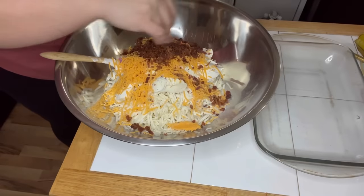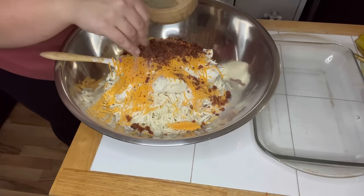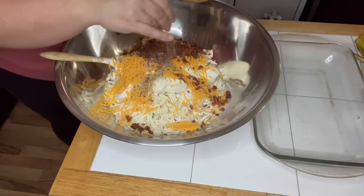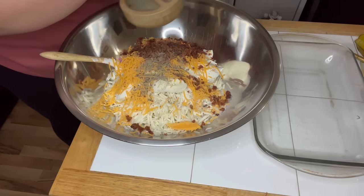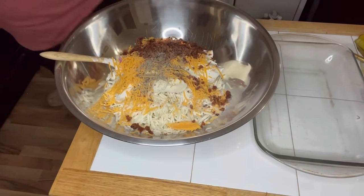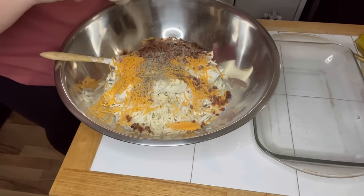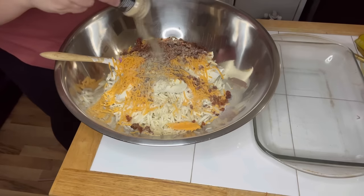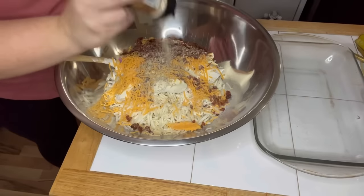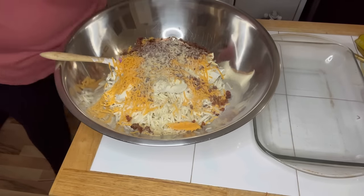We're going to salt this with some pink Himalayan from the good old Dollar Tree. Potatoes need a little extra salt in case anybody's wondering why I'm using so much salt. We don't want it to be bland and gross. A little garlic powder, probably a teaspoon or half a tablespoon. Get out onion powder, same amount as the garlic powder.